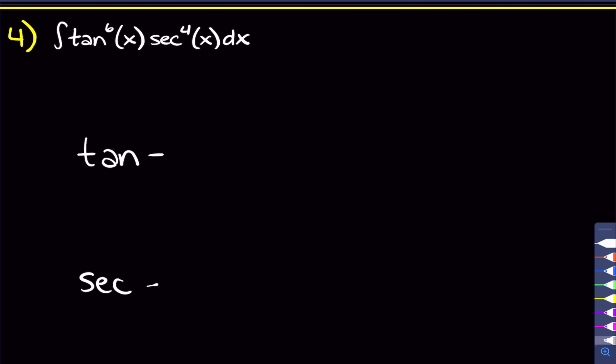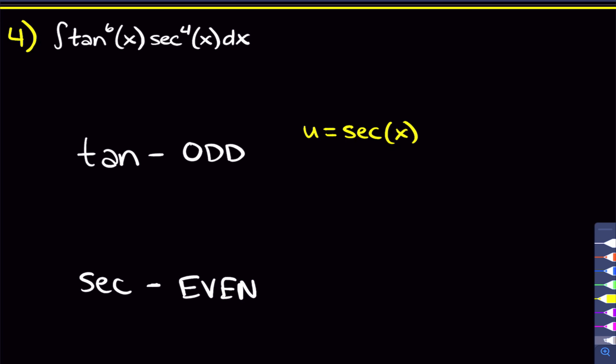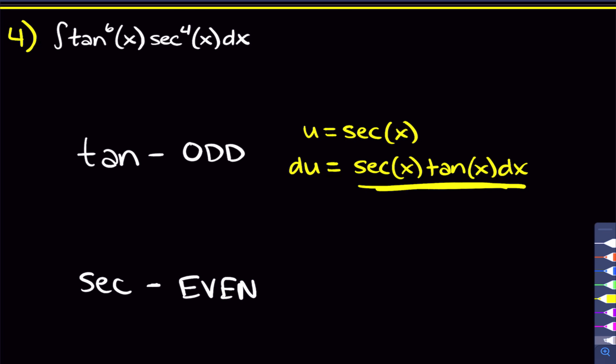Except, with tangents, yes, we want the power to be odd, but with secants, we want the power to be even. And you'll see why that is when we go and do these integrals. But for tangent, if tangent has an odd power, then you're going to make your u, again, the other trig function. So u would be secant. And your du, that's the derivative of secant, that'll be secant tangent. And so what you'll need to do is take out a secant x tangent x dx from your integral, and that will be your du, and the rest of the stuff you need to convert to secants.